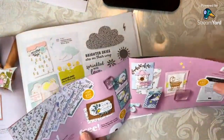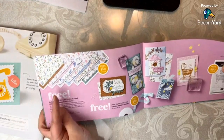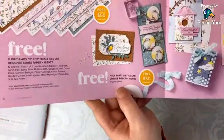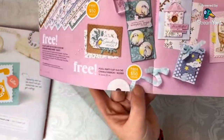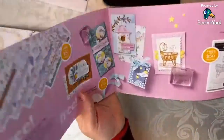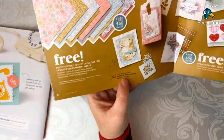Another free option at the $50 reward level is the Flight and Airy 12x12 designer series paper. Isn't that beautiful? I absolutely love that paper. We also have an option for embellishments — the Pool Party five-eighth inch crinkle ribbon could be a $50 reward. Or you can choose the Cradled in Love stamp set at the $50 reward level. And we also have Softly Stippled, a 12x12 paper pack that you can earn at the $50 level. It coordinates with the Stippled Roses bundle.